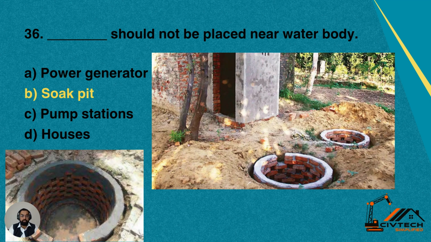of the sewage. It is normally built with bricks with openings, and the purpose is to soak that material into the soil. That's why it should not be provided near a borehole, a water body, or the water source where we are getting drinkable water, because the soil around that soak pit becomes contaminated. This is basically the rough idea behind this question.